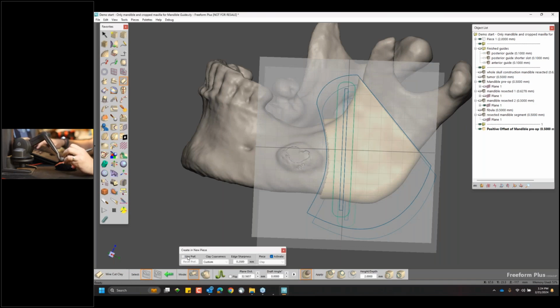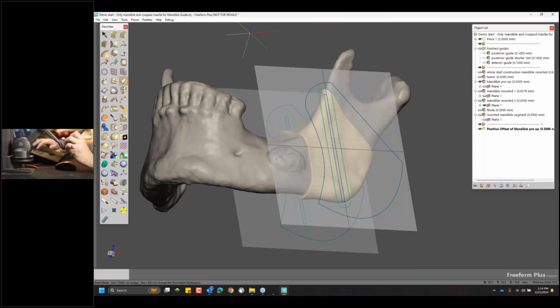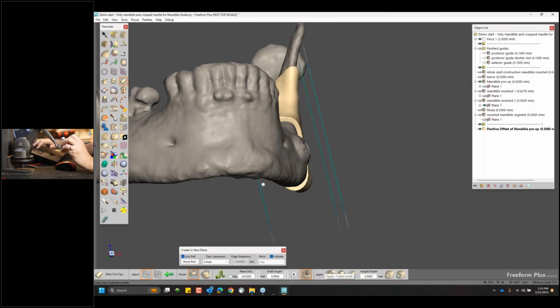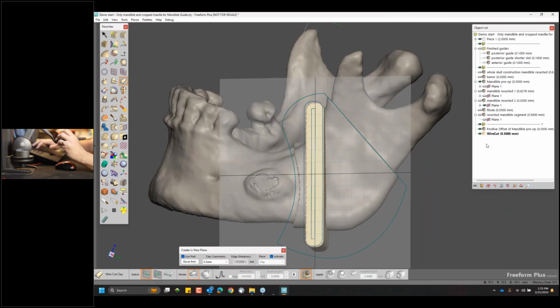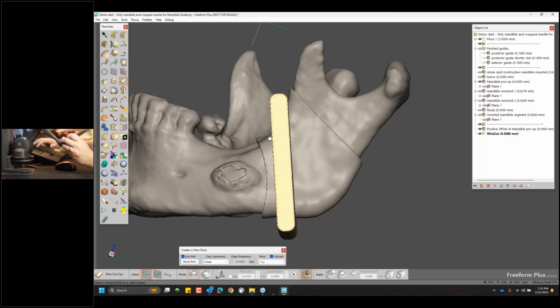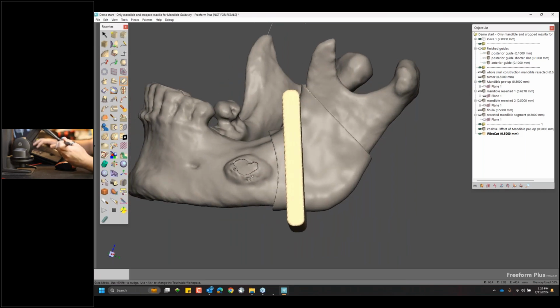Create this as a brand new piece. So now that we've got both of those, we have most of the geometry we need in order to create the base structure of the guide.